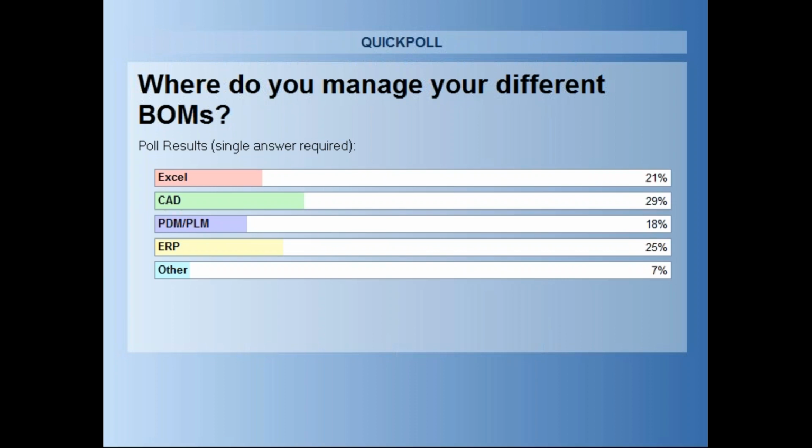Okay, so just a short summary before we end this. Depending on what position or department you work for, you have specific product information needs, and this is really why it's important to be able to create different types of booms. We have looked at different ways to create a boom, both in SolidWorks drawing and assembly. We have also looked at the Treehouse, where we can visually define or look at the structure. And then finally we looked at the PDM Professional package, where we have more boom management functionality. And in the end here we looked at how to export booms to other systems like Excel or ERP systems.